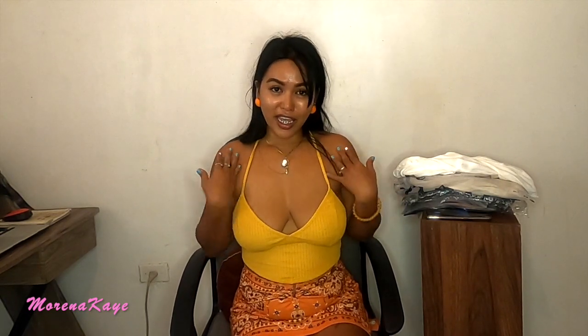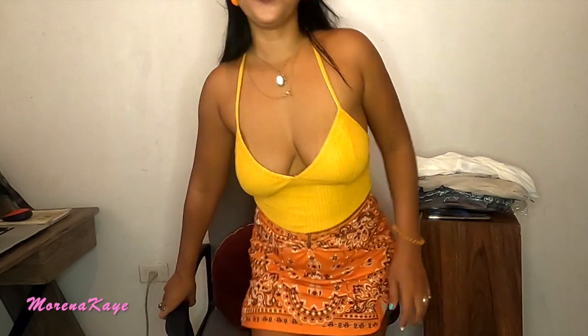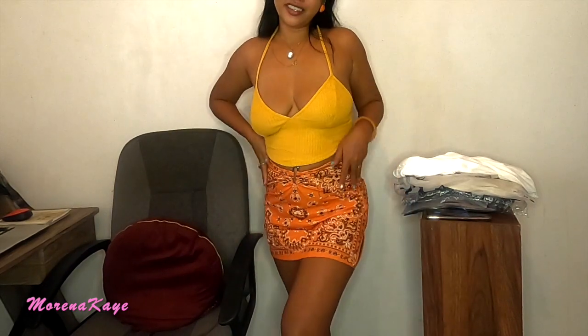So yes, this is the third crop top we have, and I really really love it. Yes, another nice color for my skin tone. I forgot to show you first before I removed it from the plastic, so I wore it right away. So this is how it looks, and it's really stretchable, really comfy, and I think this color is like mustard, something like that, mustard. This is how it looks, and yes, I really really love it. Super. See, this is how it looks.